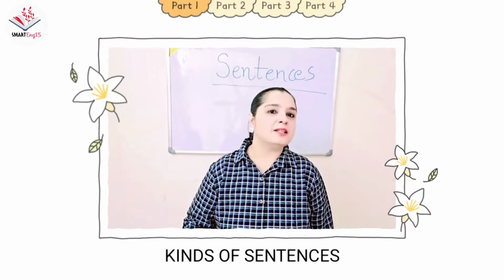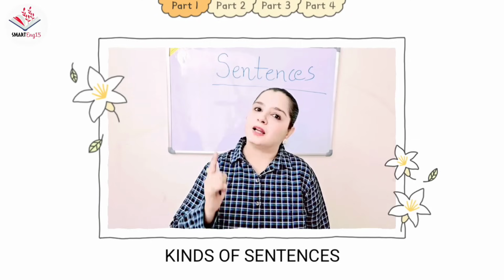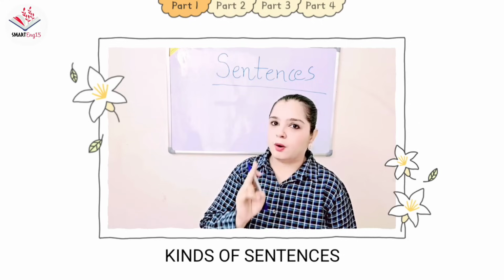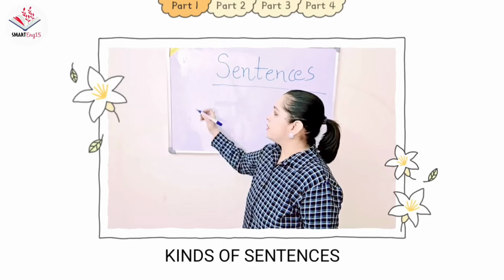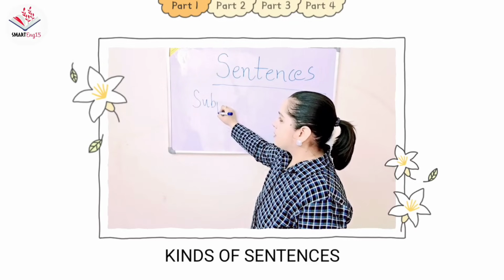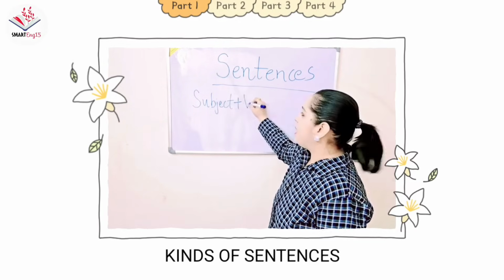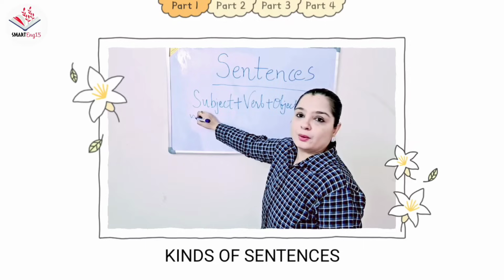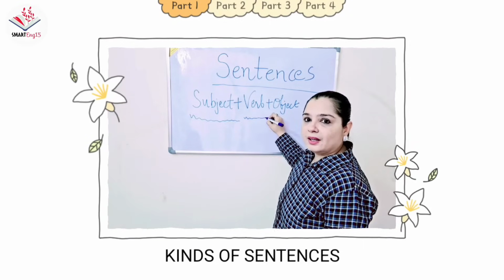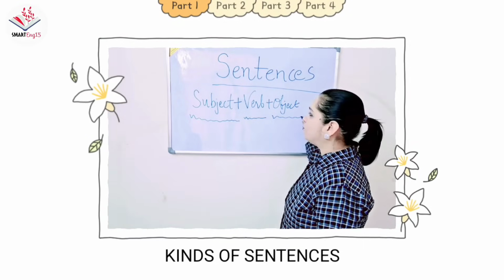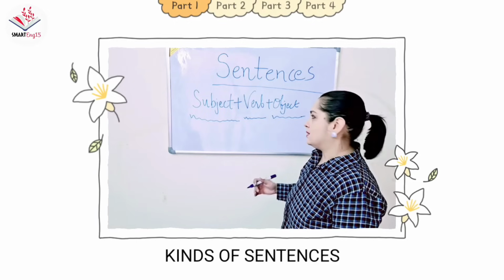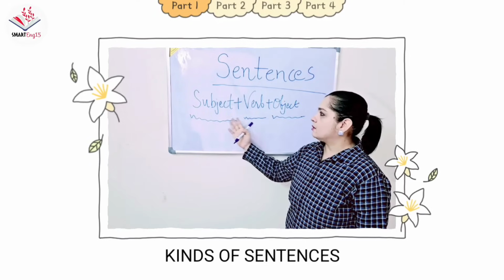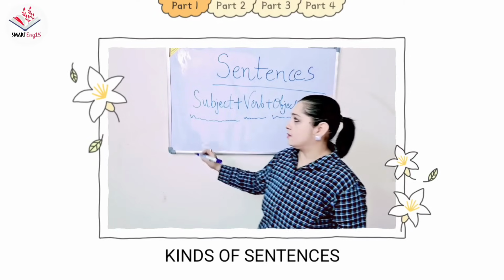Before you start learning about sentences, there are three things that you need to remember. First, your sentence should be in proper order. Order means if we create a sentence, what do we need? We need the subject, we need a verb, and we need an object. Subject means karta, the one who is doing the work. Verb means kriya, jo kaam ho raha hai. And then it's object, the remaining part of the sentence, how the work is done or what time the work is done. We have to make sure that we place these in proper order in a sentence.